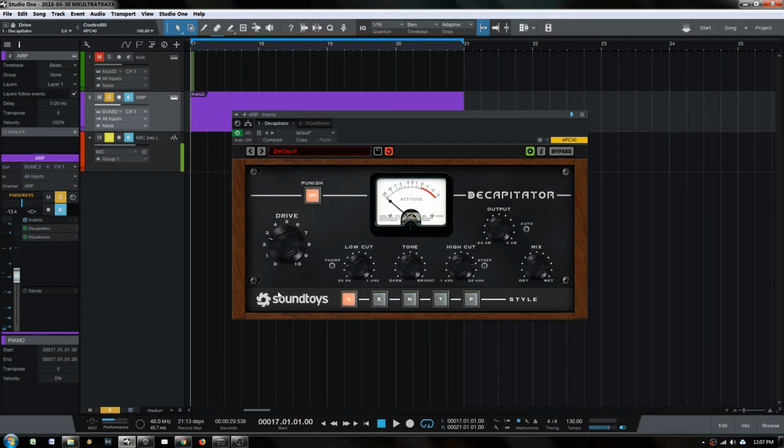So very simple stuff. It all just changes the tonal balance of the sound, how quickly it distorts. Like I said, when I pull this in, I use E so much, I can't remember the last time I went out of my way to use A, N, T, and P. Doesn't mean I don't use them, it's just that when you drive them really hard, they get pretty similar, right? So let's go through all of them at this insane driving.